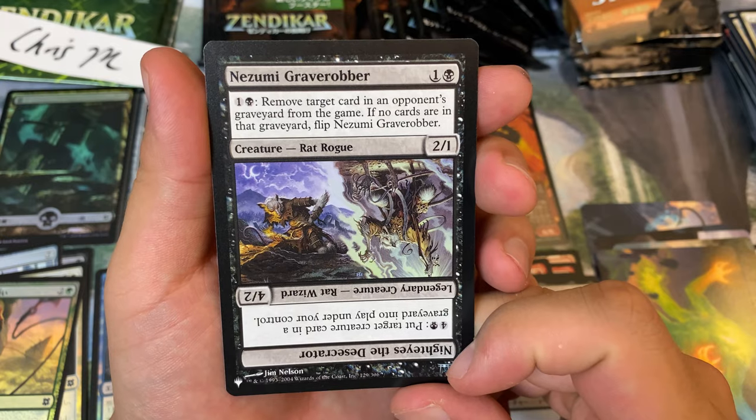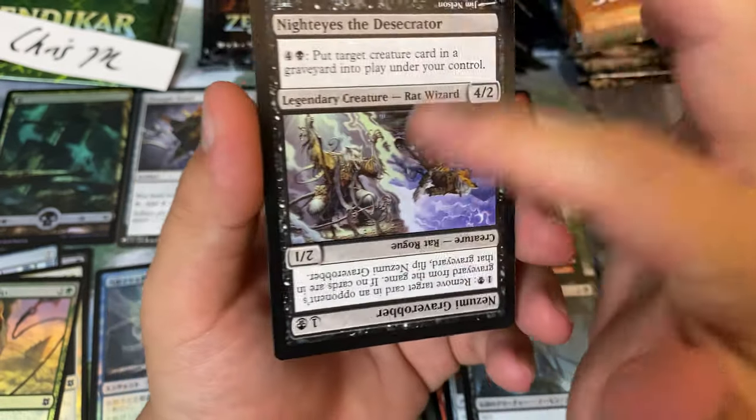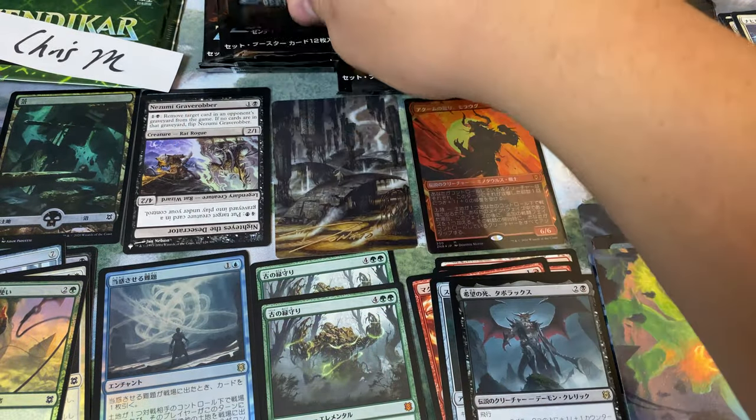So you exile stuff in someone's graveyard and when no cards are in that graveyard, you can flip and you get Nightveil, the Desecrator, which is actually a very, very cool card. This is actually one of my favorite cards ever. Didn't realize it was put in the list. Ah, beautiful.